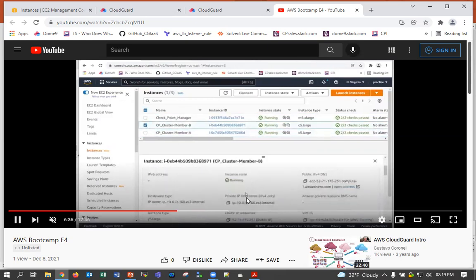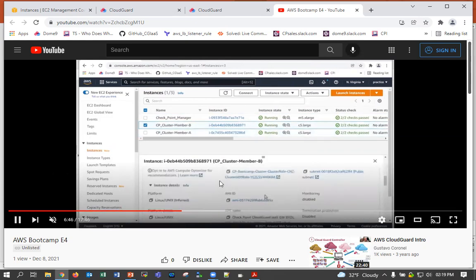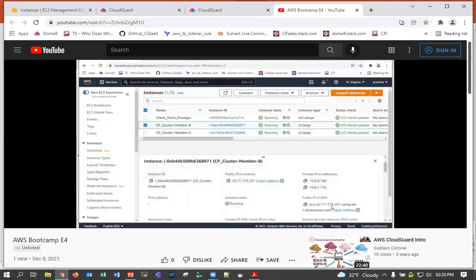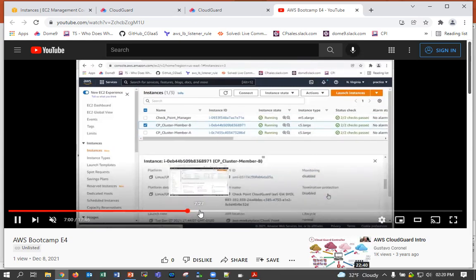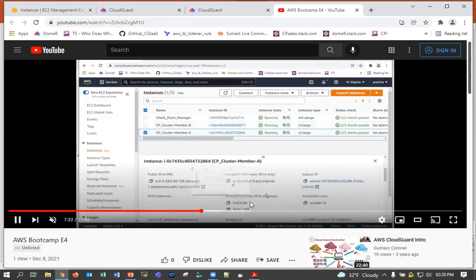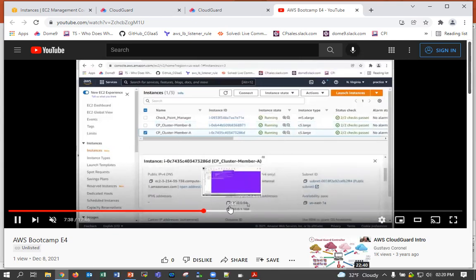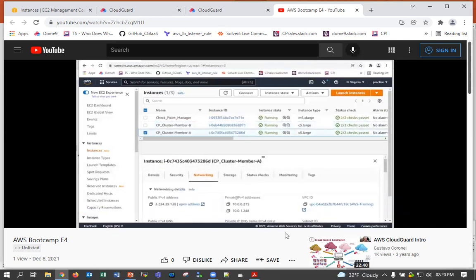So if we go to the cluster member, it's not going to have secondary IPs. It's only going to have the regular IPs that come with the interfaces. So I won't be able to see a secondary IP associated with this one. So let me go over to Smart Console. For some reason, I was looking for something else. I'm going to jump a little bit to it. Oh, okay. I went back to cluster member A. Again, these are the interface ones. These are the cluster ones. So I'm going to copy that 10.0.0.94, because that's going to be my cluster VIP.